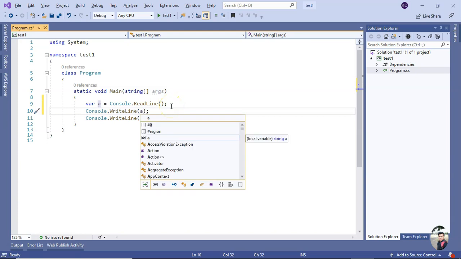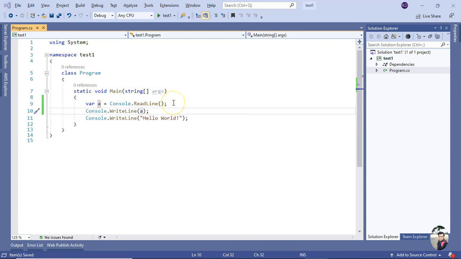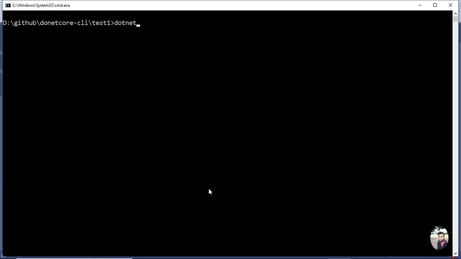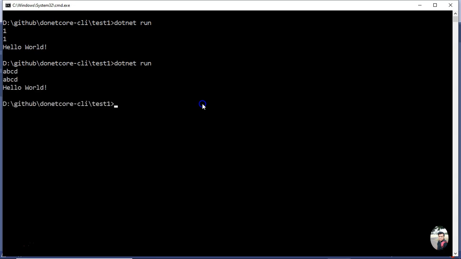Okay, let me save it. Now let me run it. If I put 1, you see 1 is being output. If I put ABCD, see ABCD is being printed.